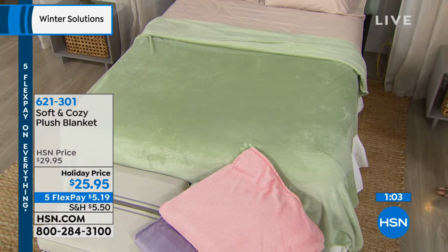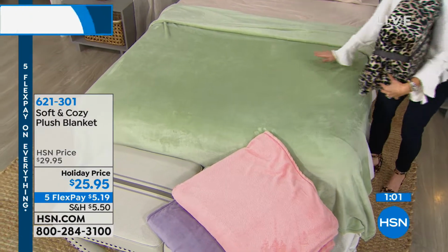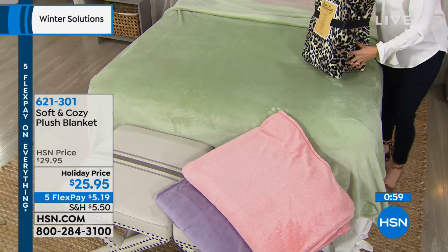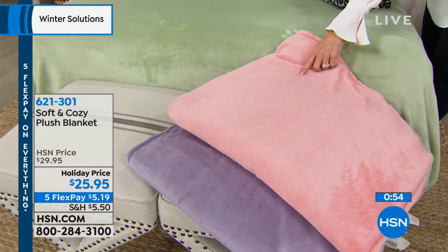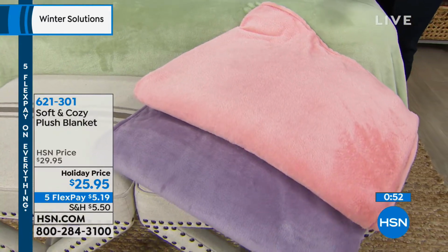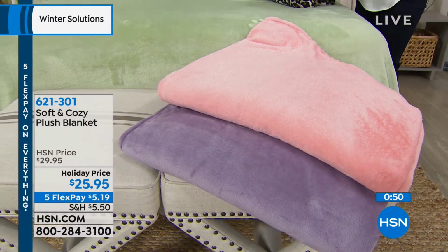Now back over at the bed, we're back at that sage, and the sage is just so pretty and tranquil. And then right below, we have coral, which was really, really popular for us in the springtime. And for all of our purple lovers, we have the lavender as well.